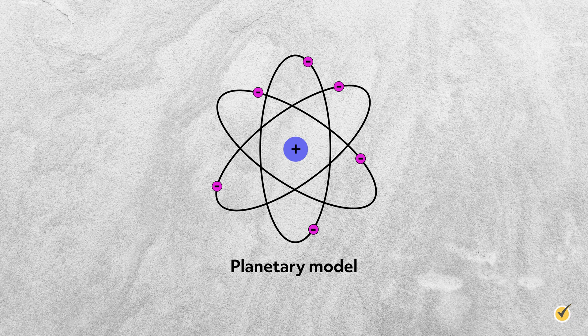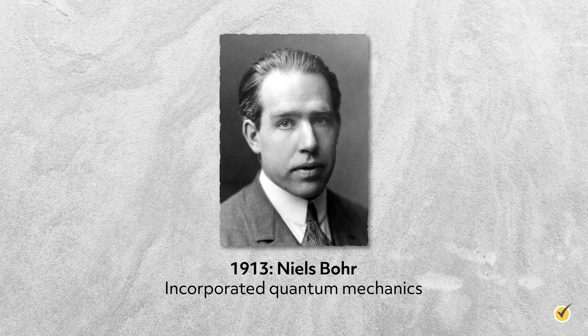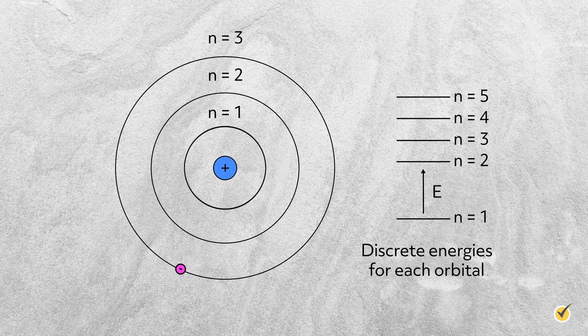However, this proposed electron configuration was problematic, as classical physics predicted that accelerating electrons would emit electromagnetic waves, lose energy, and crash into the nucleus, making all atoms unstable. Just two years later, Niels Bohr, while working with Rutherford, ignored some tenets of classical electromagnetism and incorporated the new developing theory of quantum mechanics into the atomic model. He proposed that electrons orbit the nucleus, but only on specific radii with specific energies. This model was successful in predicting the discrete light emissions from hydrogen — meaning hydrogen atoms only emit very specific wavelengths of light. These wavelengths turned out to be the exact energy needed to excite electrons between the various levels of Bohr's hydrogen model. Unfortunately, Bohr's model failed to predict the emission spectrum of helium, the next simplest atom. While Bohr's semi-classical, semi-quantum approach worked for single electron systems, it couldn't deal with multi-electron systems, and at its core, didn't conceptualize electrons correctly.